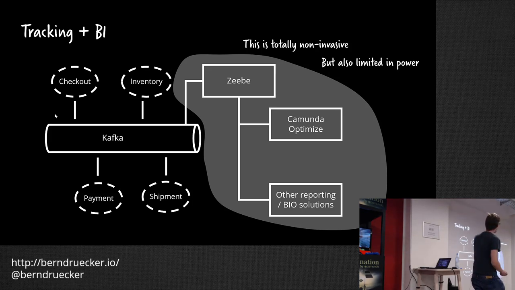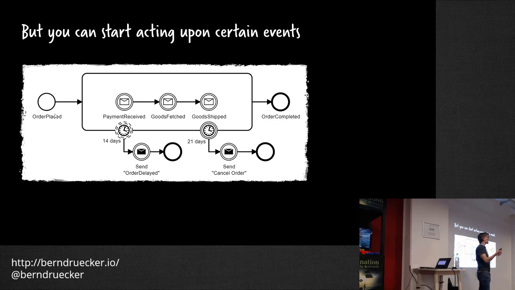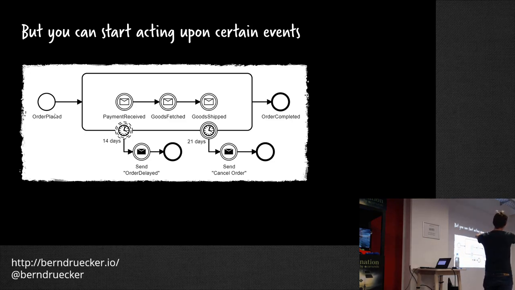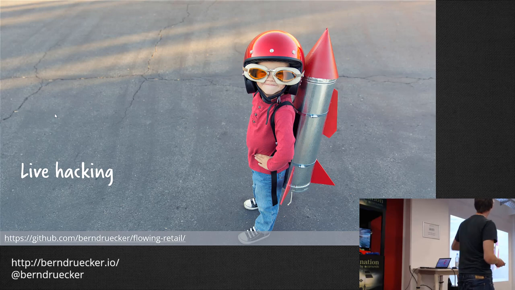Once you have the workflow engine tracking the flow, you can also start adding active things. For example, if I want three events in a row, I can add a BPMN timer that tracks the SLA — if this isn't finished within 14 days, do something additional like an escalation; if it takes even longer, cancel everything. This is easy with a persisted state machine. In a pure choreography approach this is really hard, because there's no obvious place to put that 21-day timeout.